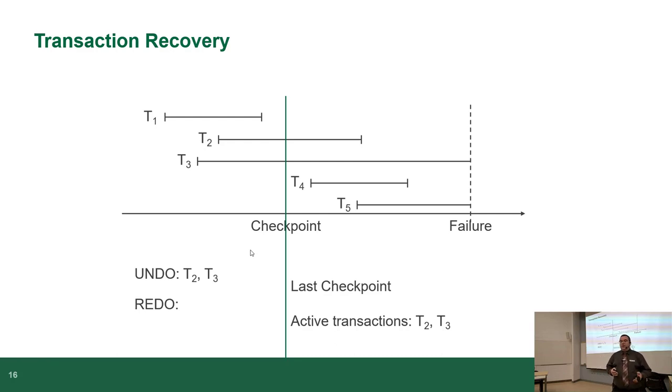At the checkpoint, we have a couple different transactions. Transaction one started and ended before the checkpoint. It's free and clear. It has nothing to worry about. It's been applied to the disk. Transaction two and transaction three started before the checkpoint. And so then the checkpoint happens. So essentially transactions two and three are active. Four and five have not happened yet. So currently transaction two and transaction three are put into the undo pile because they haven't been committed yet and they haven't been written to the disk. If the server were to blow up at that moment, those transactions didn't complete, so they should not be applied at recovery. Therefore, they go into what's called the undo pile.